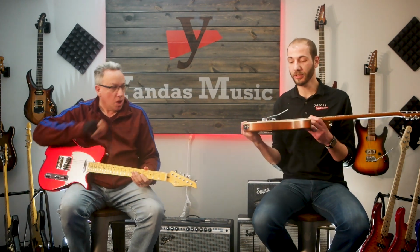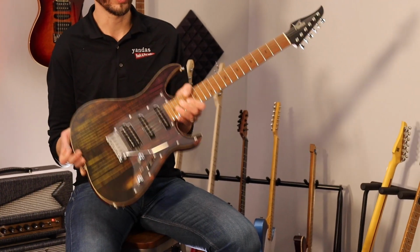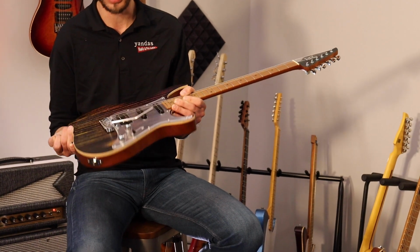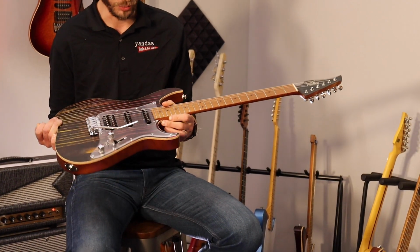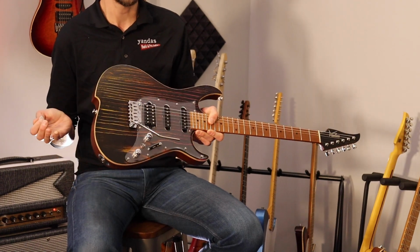So thanks to Video Magic, we now have new guitars in our hands. And I wanted to real quickly talk about this third Oz that we have here available at Yandas Music. This one is in an orange gradation. And what I love about these Vola guitars is they're all just really unique and beautiful. Their vision is functionality and creativity, and we're really finding that to be true.